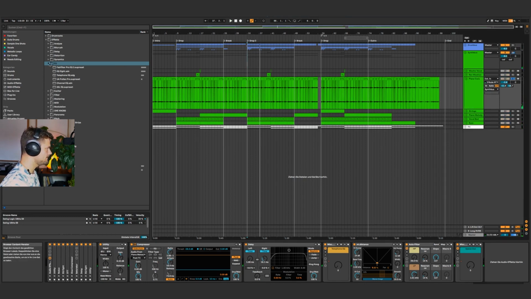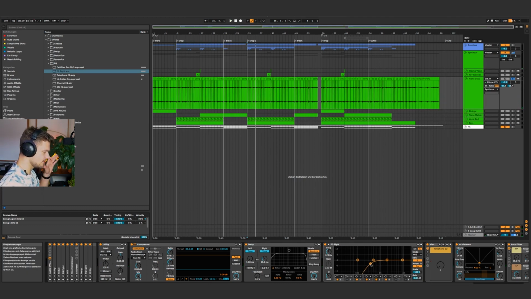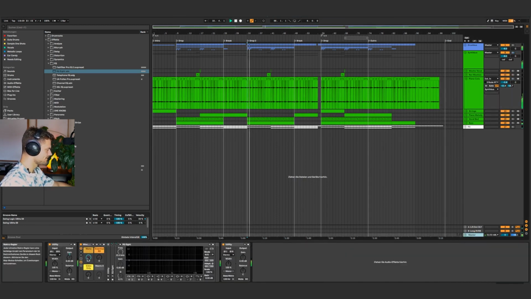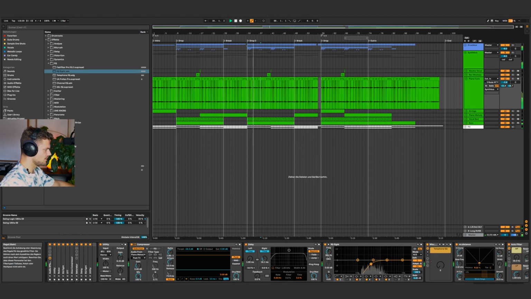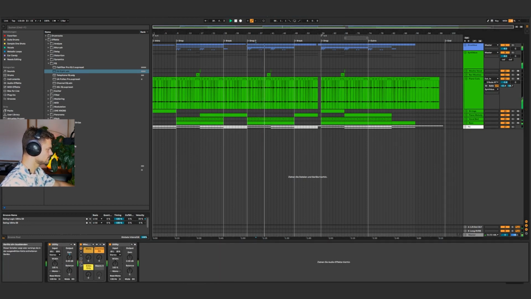So maybe we can add this EQ here, go on mid-side mode, get rid of the low mid frequencies in the side, like this. So we have the upper frequencies in the side and the lower frequencies in the middle, so it translates better. Mono. Yeah. Perfect.